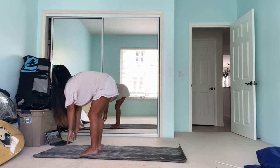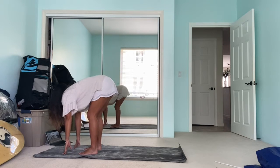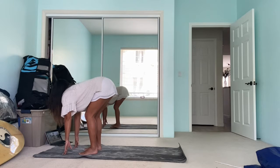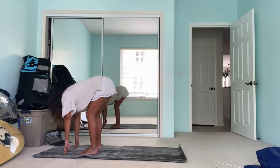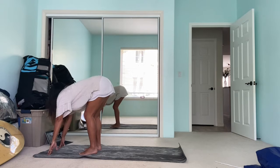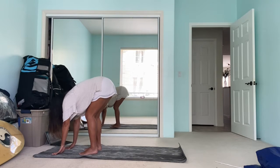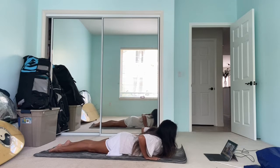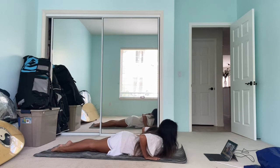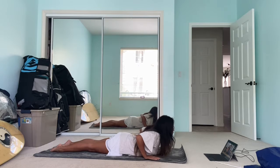So now we're going to lift halfway up, really focusing on the strength of your back. As you inhale, lengthen your heart forward. It's just like the cat and cow position but now your feet are on the floor. Lengthen your chest forward and use your glute muscles to send your sitting bones up to the sky, so you really strengthen your back and feel your belly growing long. Take one more breath in. And as you exhale, relax your spine. Let your body fold. Scoop your belly in towards your spine, just like our cat and cow. Inhale — find that strength in your lower back. Lift your shoulder bones to the sky and curl your heart away from the mat. You're going to feel your whole back working.